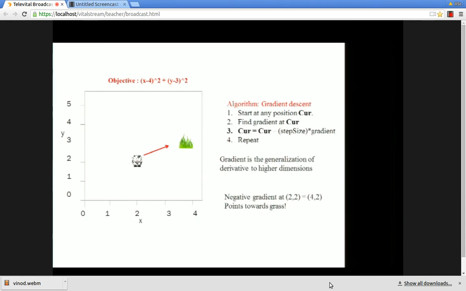Right, so the negative of the gradient at 2, 2 for this curve. Well, in the case of 2 dimensions, the gradient is what? Yeah, it's a two-dimensional vector, right? It's not a number like we saw last time. That's why the gradient gives you a direction to move. So at 2 comma 2, the negative of the gradient is 4 comma 2, which means it's pointing you in this direction. Irrespective of where the curve starts, interestingly, the negative of the gradient always points towards the minimum, right? So you can always rely on that direction to move. That's what this algorithm uses. That's the key insight from this algorithm. If the point is here, then the negative of the gradient points again towards the minimum, which is interesting.